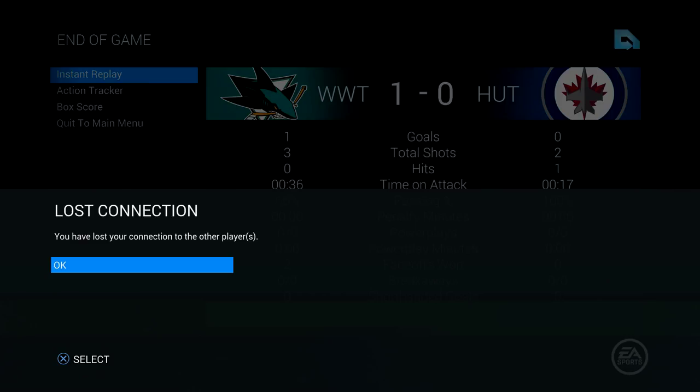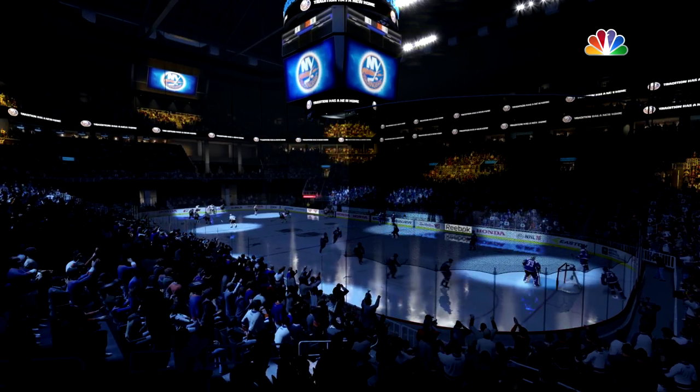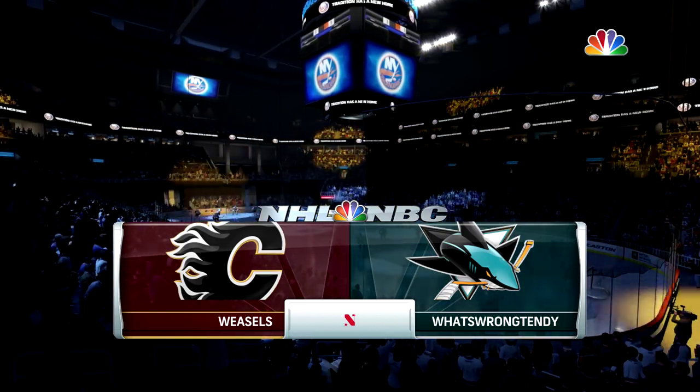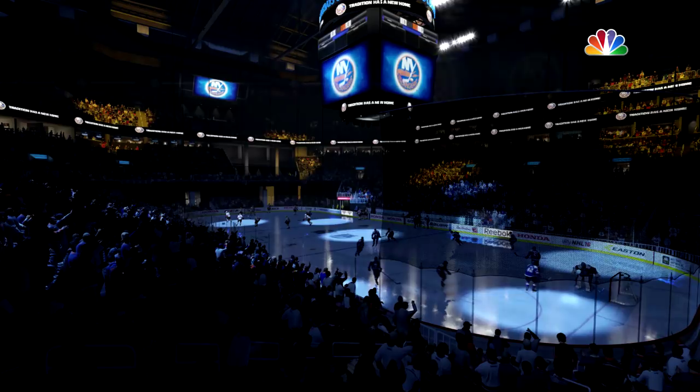He actually loses his connection to PlayStation Network and or EA servers, so he is not going to be able to finish the game. We had a 1-0 lead already, so we go ahead and get the win. So our first game in Division 9 is a short one, but it's successful. We get 2 points, and now we are looking to get a win and at least not get relegated back into Division 10. So we're back at home in Brooklyn against the Weasels. And let's see if we can continue our dominance at home.